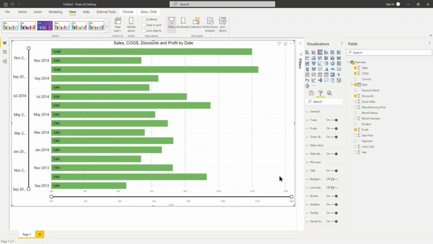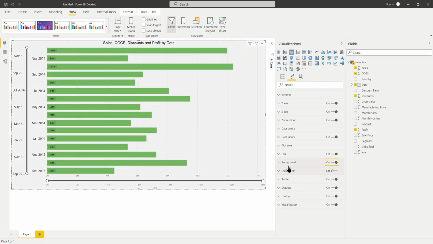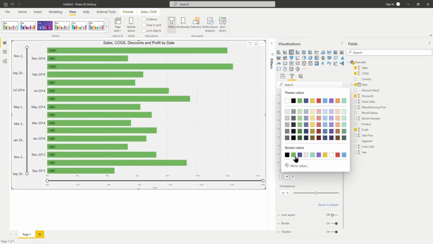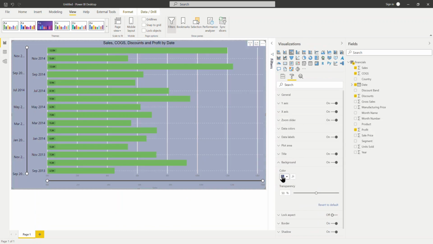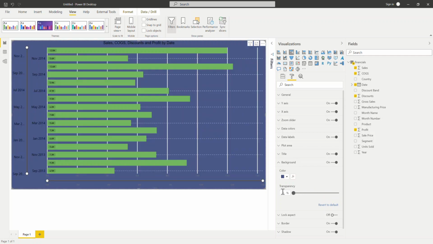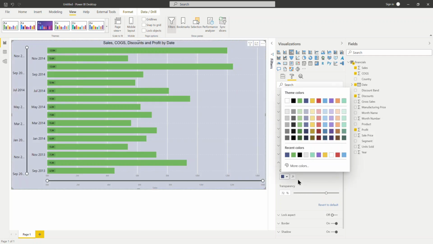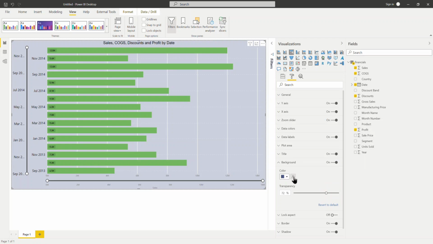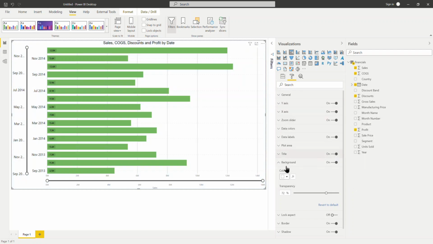Background color. So this is background. We can give a background color according to the requirements of the theme or any other thing that we can do. We can set the transparency as well from 0 to 100. Accordingly, we can also conditionally format and conditionally change the color. So for example, any negative value which might be showing in the graph, according to that we can change the background color as well. So yeah, this is pretty much it.